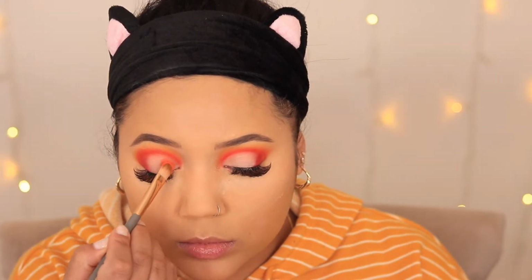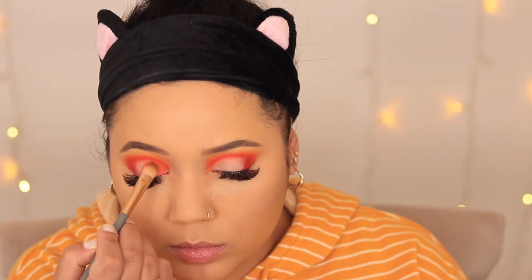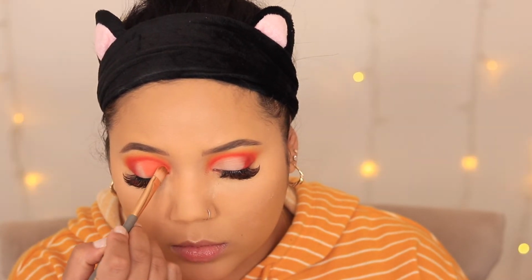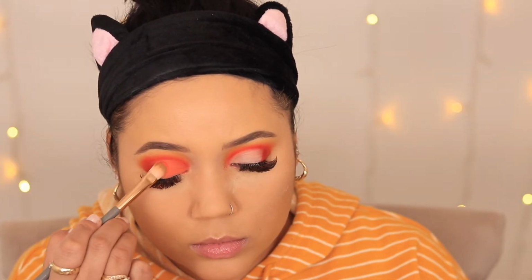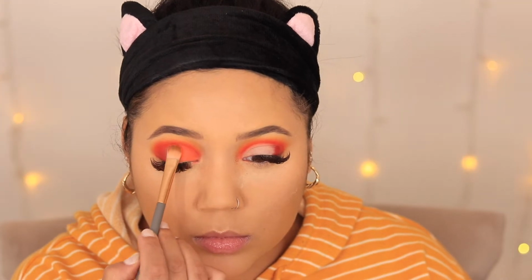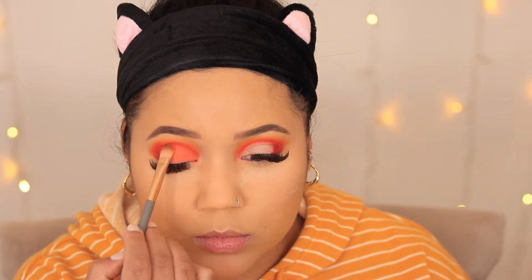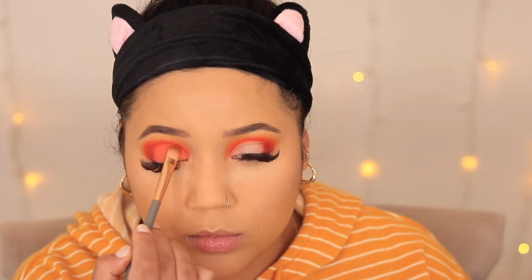Now with this part, I ended up taking a flat eyeshadow brush with the color A3, which was this really pretty kind of neon orangey pastel color, if pastel and neon were a thing. I am bad at describing, but yeah, I packed that onto my lid, but I didn't like the way this looked, and the matte shadow did not want to cling on to my lid for some reason. It looked really patchy. So what I did was I just continued to pack this onto my lid.